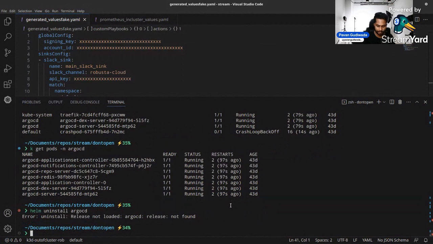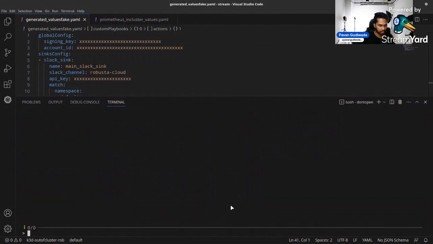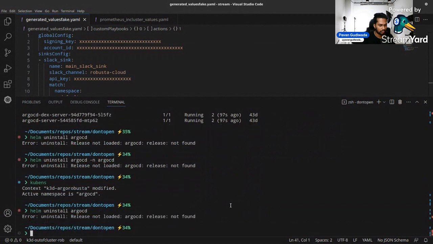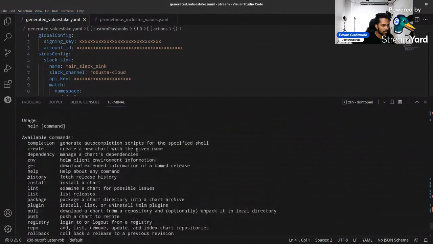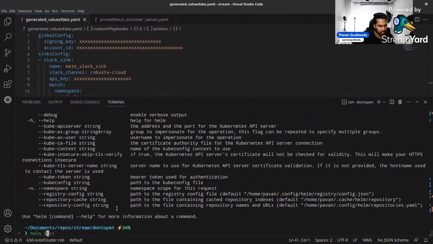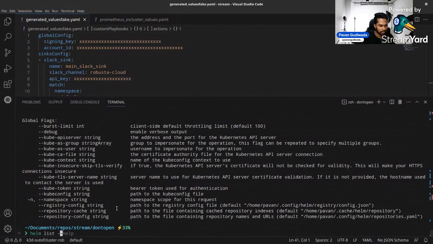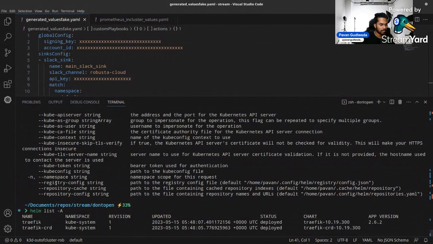Okay, how do we do this? Helm list. Well, this is weird.